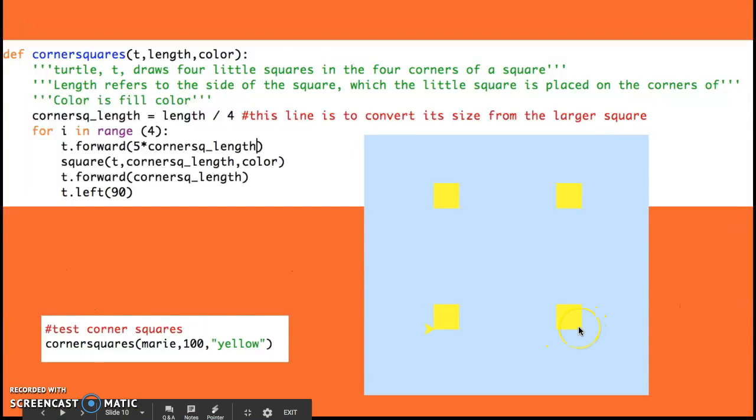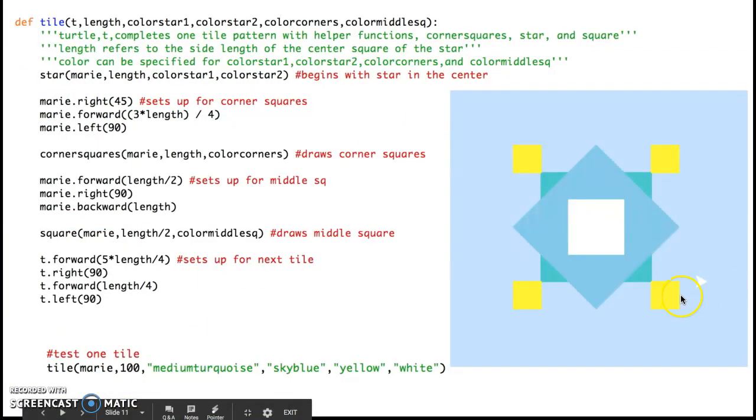So we're facing this way. We're going to go forward half of our length. So that'll bring us to right here, 2 1/4 unit squares. We're going to go right 90, and then we're going to back up 1 full length. And then from here, we can draw our little square, which is simply half. Side length is just half our green square base length.